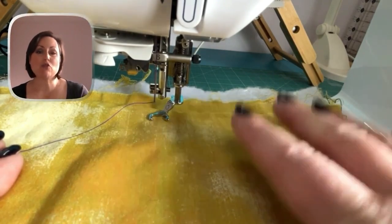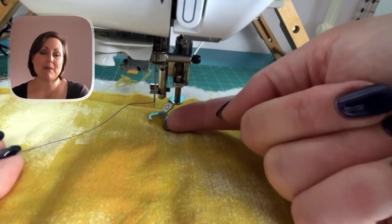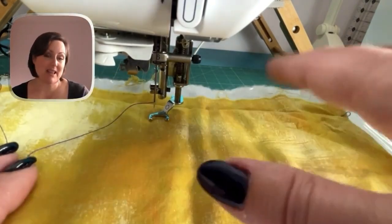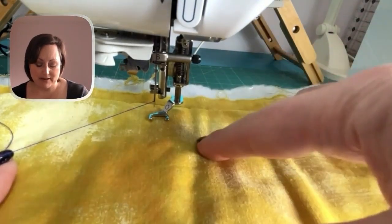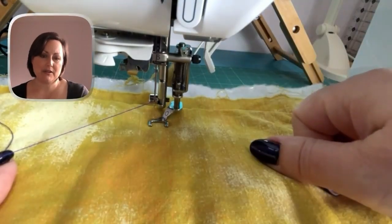That's because we've dropped those feed dogs, and we know that our quilting foot hovers above our quilt. So there is quite a wide gap for your quilt to slide around all over the place, but that's kind of what we want at this stage. So having done that, and we are just practicing on this, so it doesn't really matter where, I'm going to lower my presser foot lever.